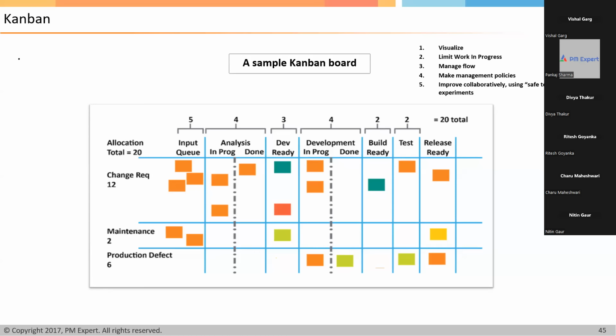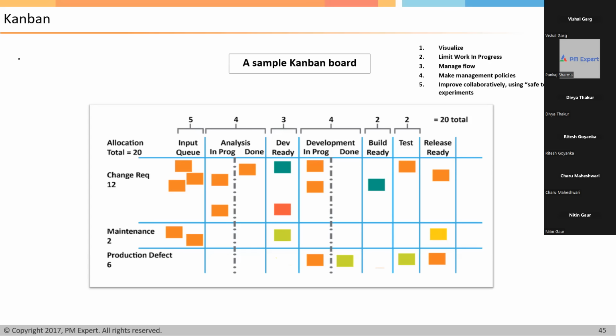Or this Kanban board can show, you can draw it at sprint level also if you are using it along with the iteration. At every level, they show items at various stages within the sprint. So you can have a Kanban board like this at a project level, a product backlog level, or a product level. You can have it at release level also. You can have a Kanban board at a sprint level also. The one I have shown you is a slightly detailed one, which is at sprint level.